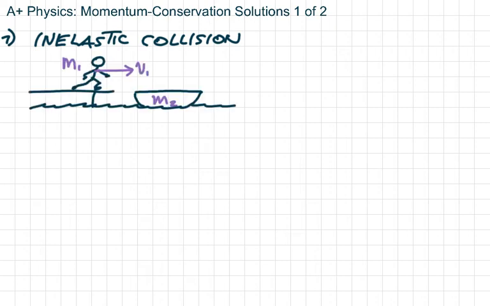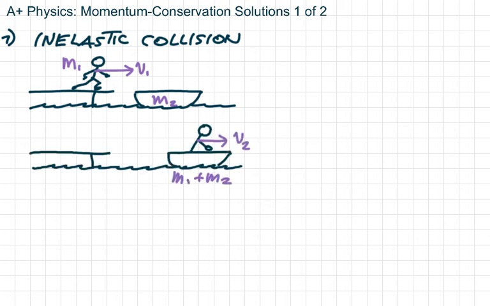So beforehand, the lady is running, and she has a forward velocity, and then she's going into a boat that is at rest. We'll assume that the boat is maybe tied to the dock. Well, if they move off together, maybe the boat is not tied to the dock. It's just floating in the water. She better hope that the boat doesn't drift away. So then she jumps off of the dock while she's running, and then she jumps into the boat, and then they move off together with that velocity v2.